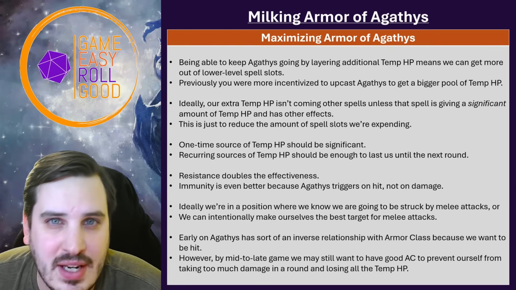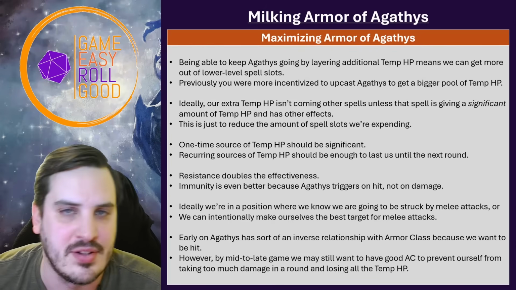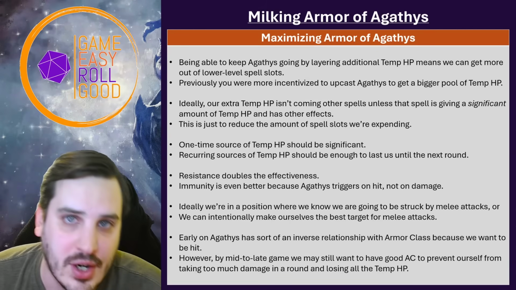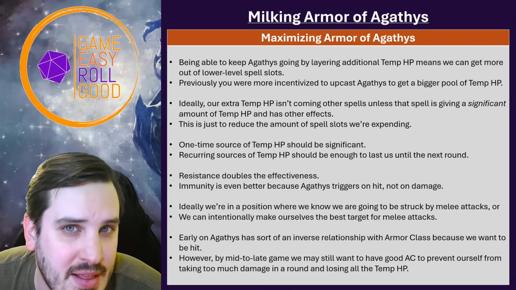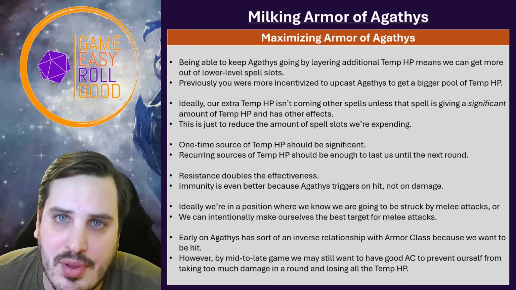And continuing on that, if it is a one-time source of temporary HP, where it happens once or once per long rest or something like that, it should be a pretty noticeable amount of temporary hit points. Whereas if it's a recurring source of temporary hit points, where it happens like once per round, it should be enough to hopefully at least last us until the next round where we can get more temporary hit points again. And we'll see examples of that later as well.